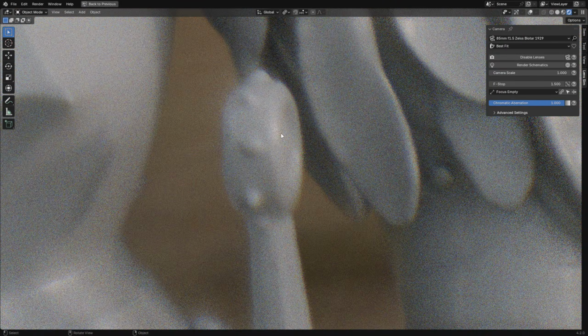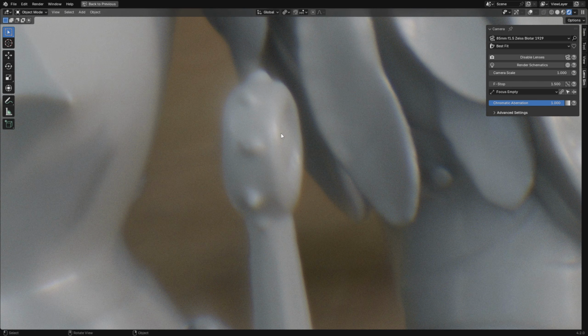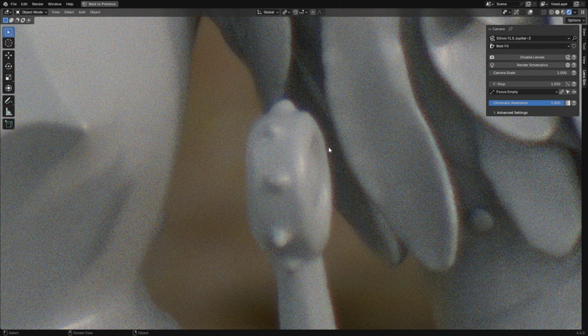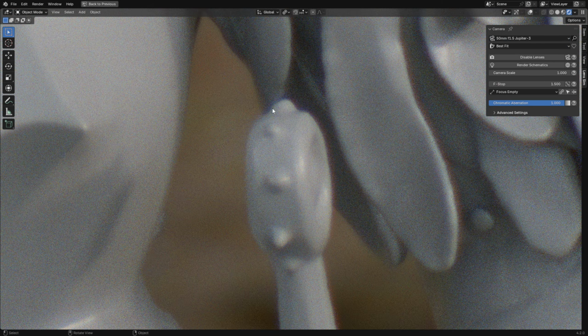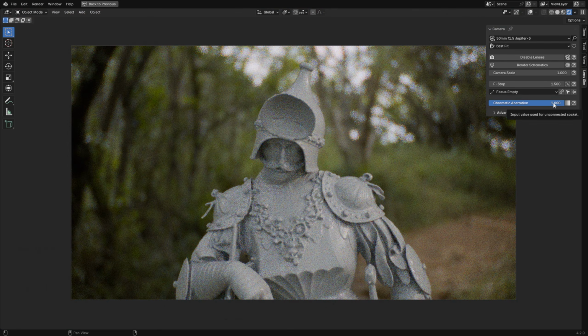If we enable chromatic aberration, we can see the color fringing of this lens. By sampling random colors from the visible color spectrum, we can refract them a little bit differently through each lens based on the Abbe value. This gives us proper wavelength-dependent refraction and more or less the correct chromatic aberration shape of each lens. Here you can see a Jupiter 3 lens with a different chromatic aberration effect. I'm going to turn this off for now because it's a little bit slow to render.